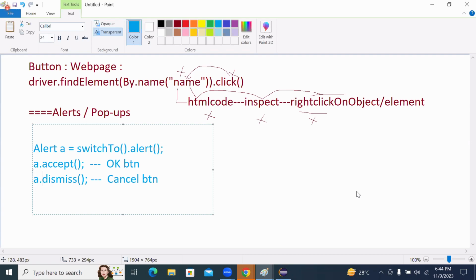For these two methods, what is the class name? Alert.